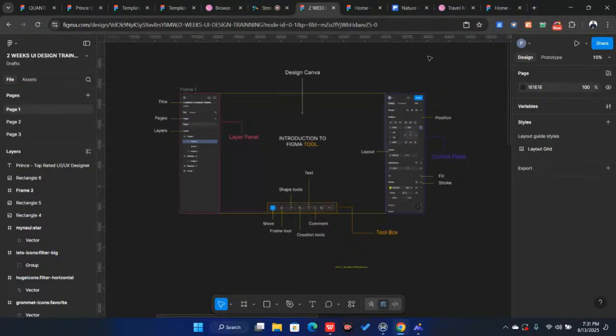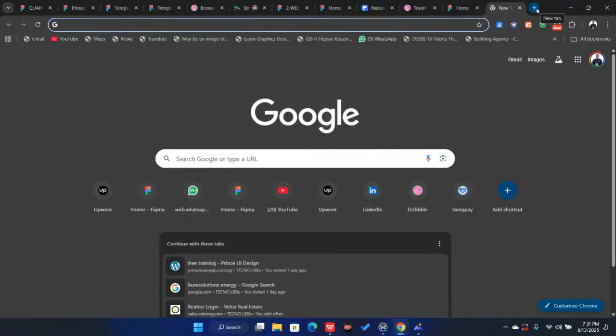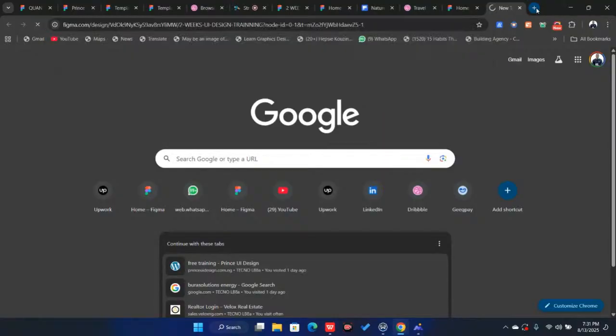If I go over to WhatsApp, or let me go to a web browser. Once you copy your link like that, you paste it on WhatsApp, and I'm going to click on it. Anyone who clicks on this link will get access to that file, right? If I press enter, see what's going to happen. It's going to open that file for me. So this is how you share your work, especially for collaborative purposes.